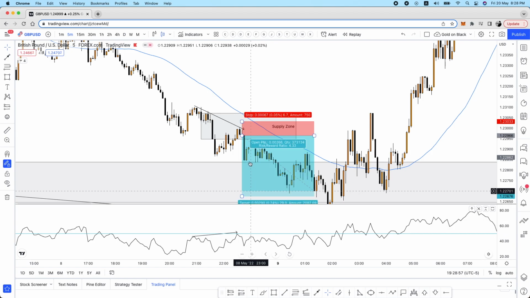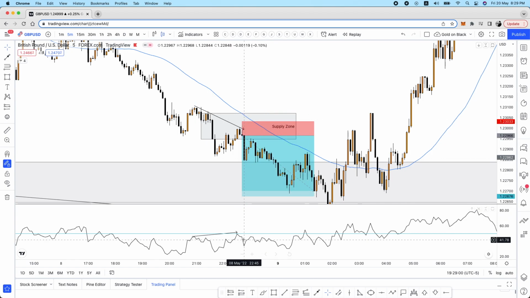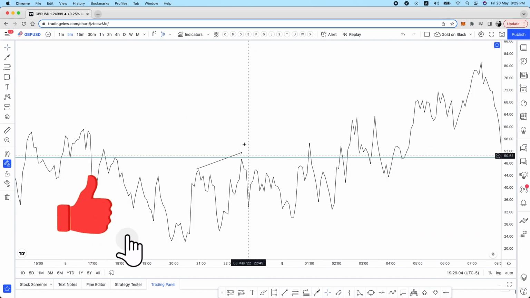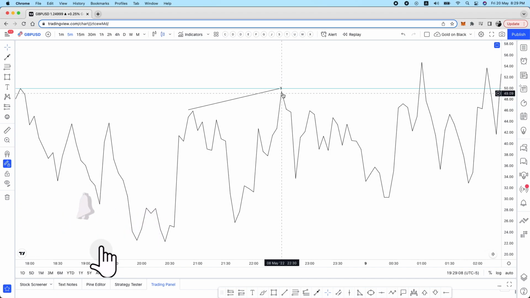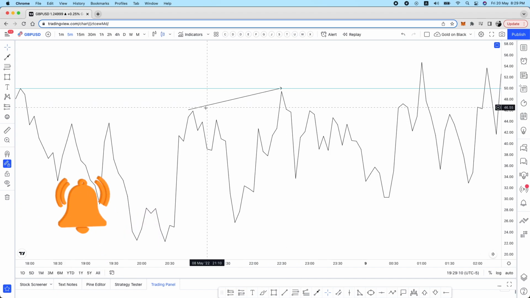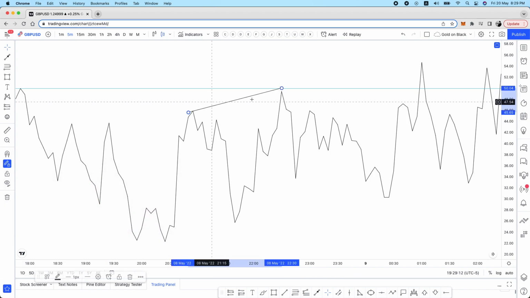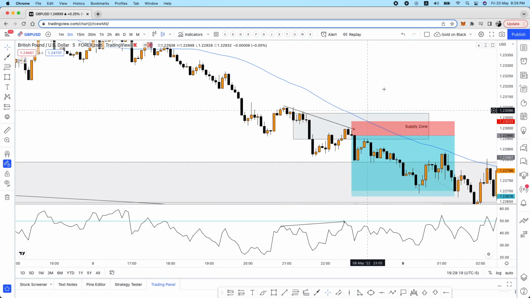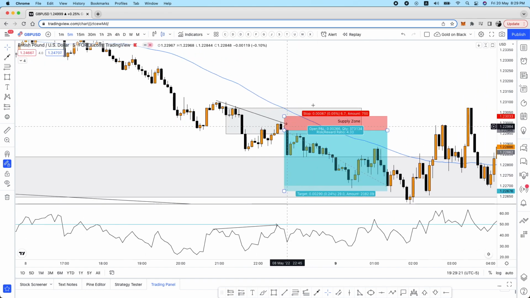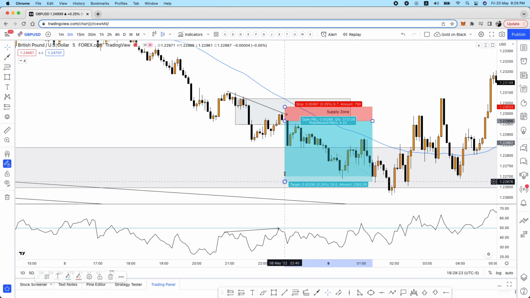You see it went down with this little pin bar right there. It went lower, so it created already that peak. You see that peak on the RSI right here. This little peak right here already created a higher high. This was the higher low, and the last high, previous high, and then the next high, right? Higher high. So that would be the entry. It's an aggressive entry.